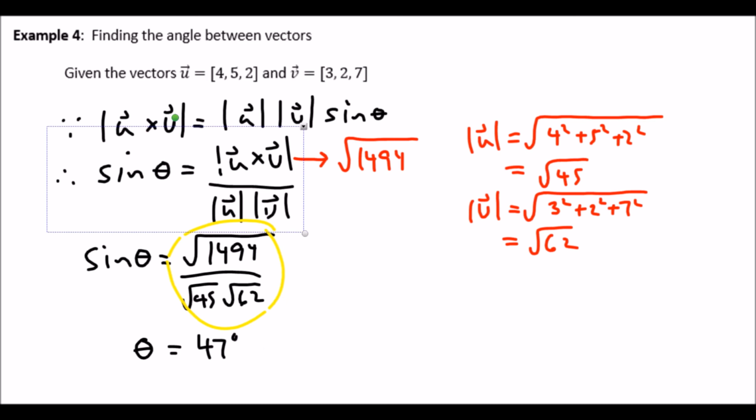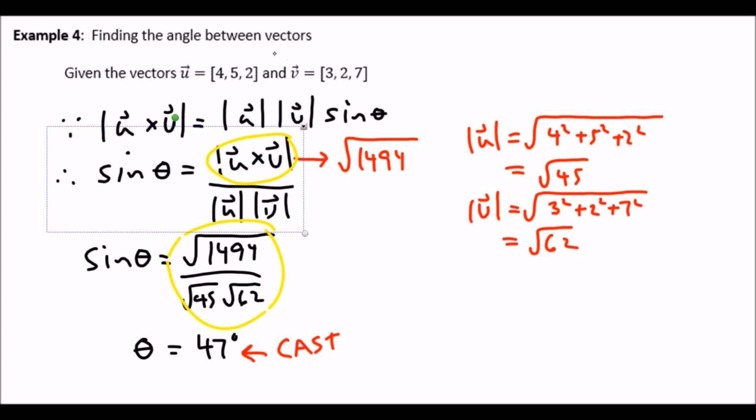The problem with this method 1 is the cross product is not fun to do, so this always takes a little bit of work. The dot product is much easier. The other problem is CAST. CAST tells me this is one possible answer, but I can also have another possible answer in quadrant 2, between 90 and 180. So how do I know if this is the right answer? I can then do the dot product and see if it's positive or negative.